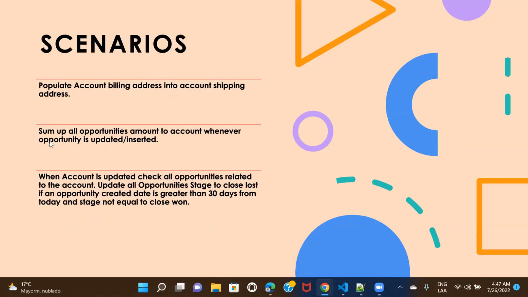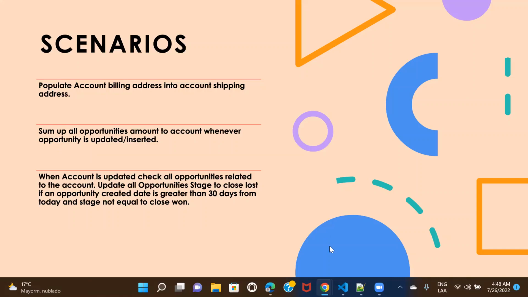So the object is opportunity. Whenever an opportunity is updated or inserted, then the associated account should get updated with the summation of this particular opportunity amount, and also any other opportunities in relation to that particular account.